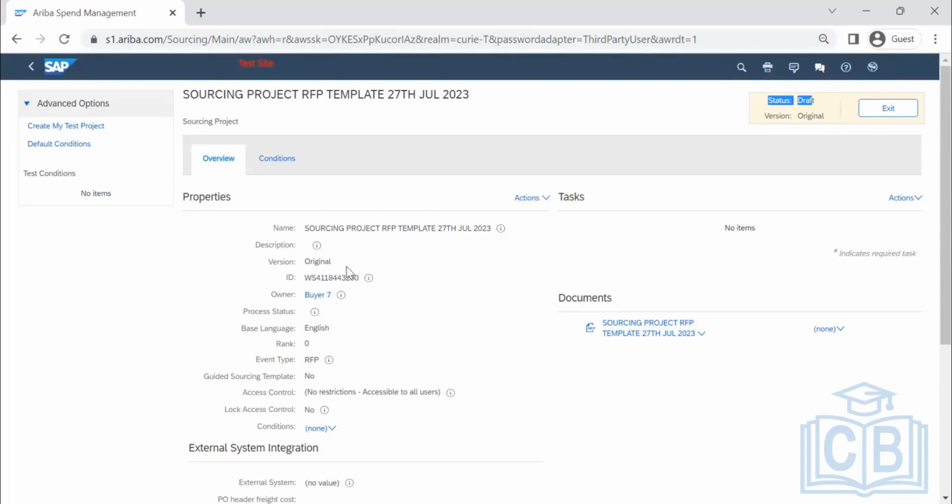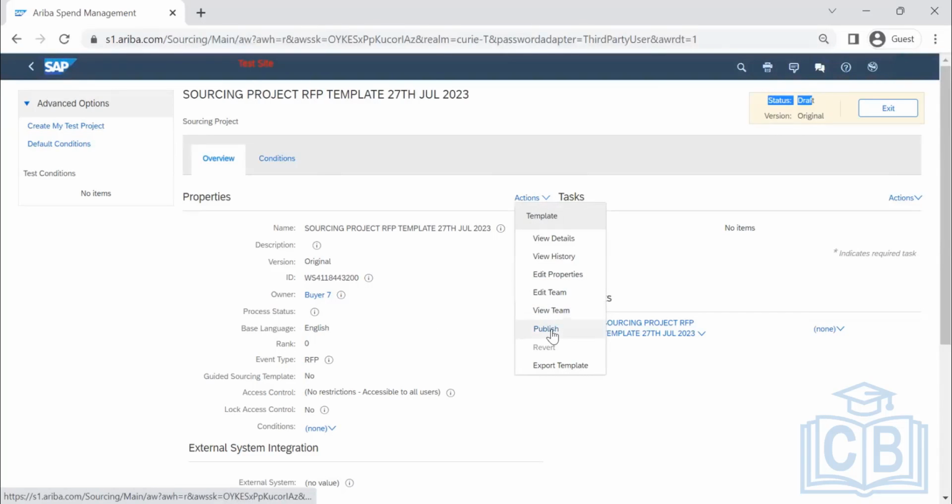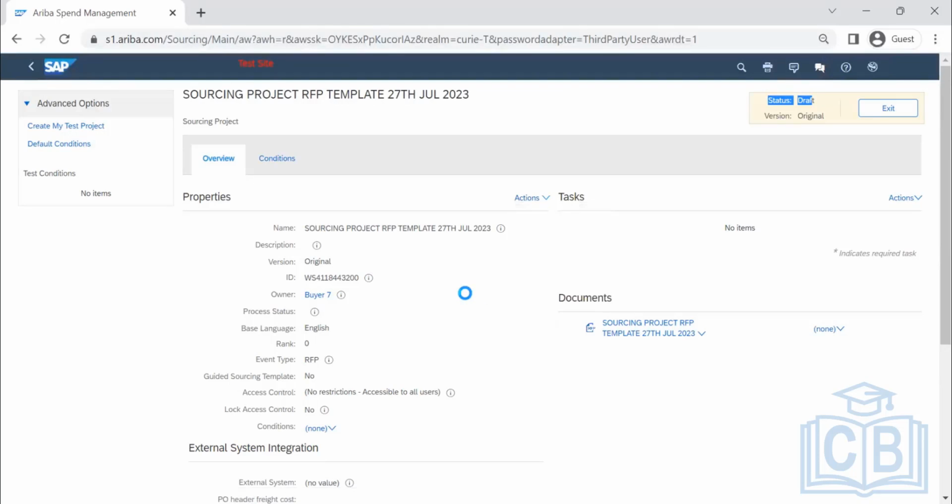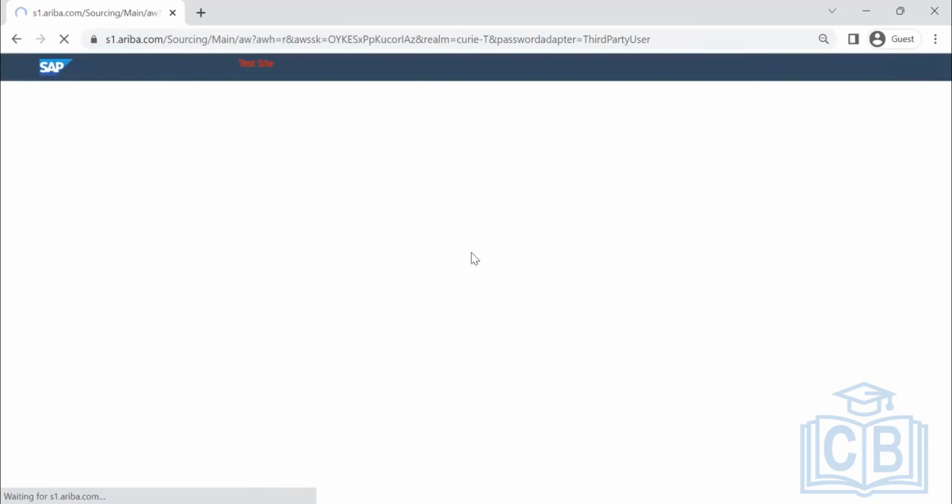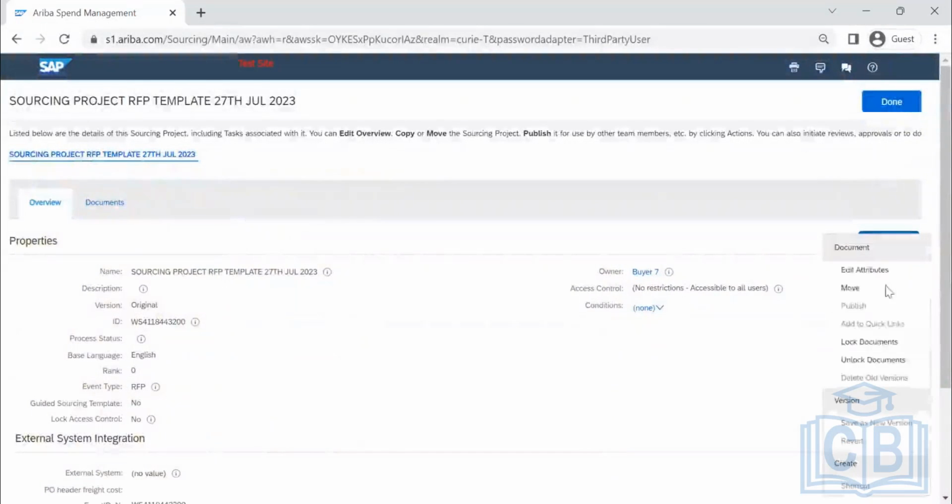In order for this template to be available to the end user, I need to click on publish. So then only they will be able to use it. Publish means then that is available for the users to utilize. View details. I want to delete this one. I'm not seeing that option. Let's see.